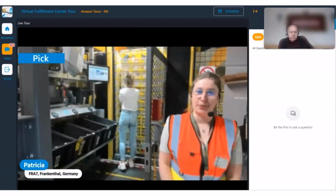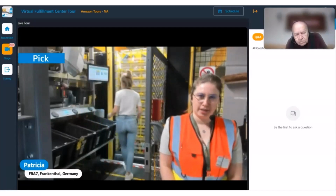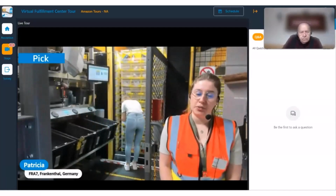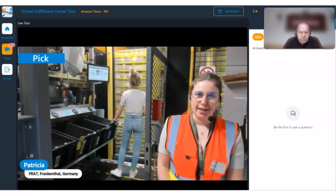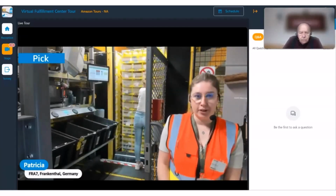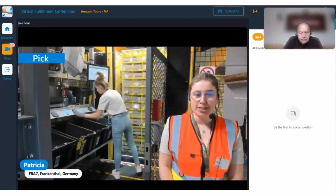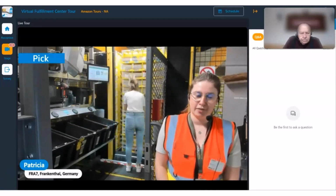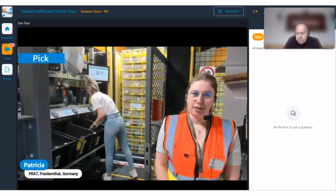Another quick journey. Hope you enjoyed it. So this is what is happening on the robotics floor. Like Kate already mentioned, I am now going to introduce you to our first tour stop, which is called Pick. This is happening in the background, and we may take a look at what our colleague Luisa is doing. We're appreciating having a closer look at the process. First of all, thanks again for everyone joining. We've seen a couple of messages, so it's great to see you being online.